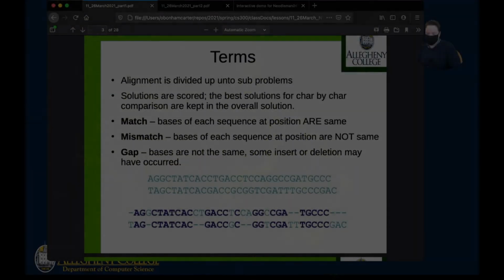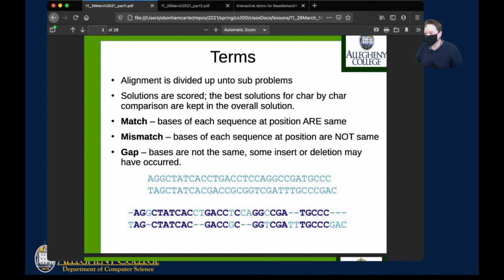How similar are these sequences? If I look at one sequence compared to the other, how can I tell how similar they are? This is a central piece of bioinformatics technology. I call it technology, but it is really a central piece of theory. In bioinformatics, you're always taking one sequence and comparing it to another sequence.